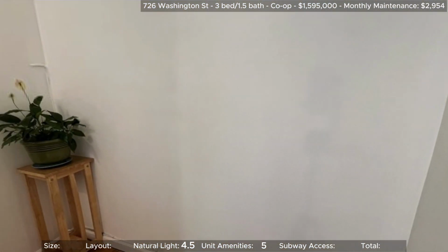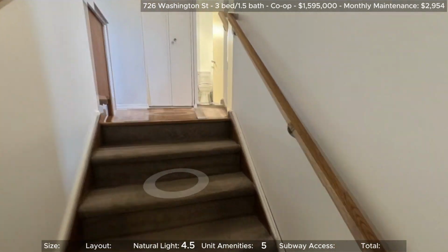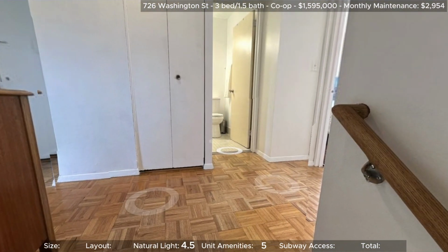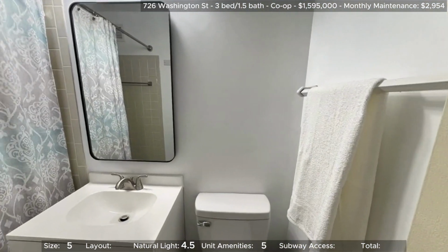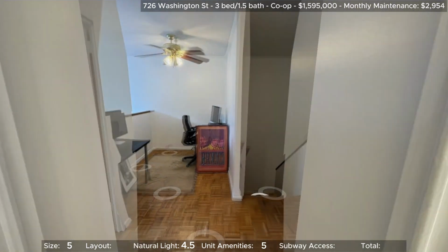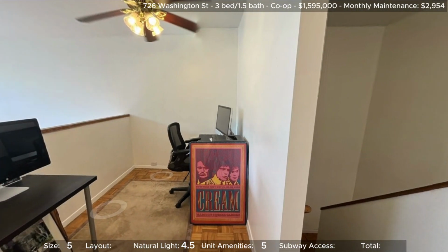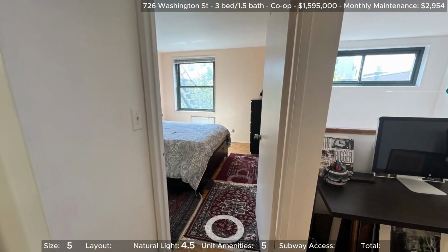It's got a great amount of space, 3 very large bedrooms, as well as an extra nook on the top floor that you can use for whatever your heart desires. So this will be my first 5 stars on space for today. The layout is also simple and effective. The funkiest part is the extra nook on the second floor, but since that's just extra bonus space, I'm not going to include it. 5 stars for layout.